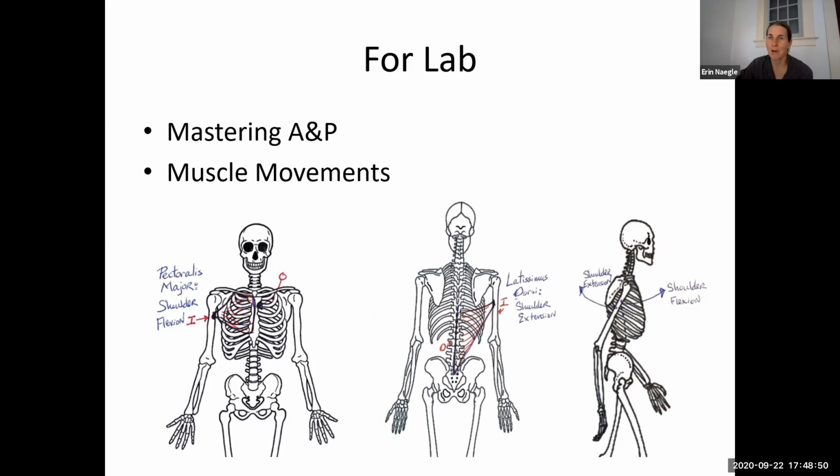I've given you some skeletons to print out, or if that is not available to you or you're not interested in that, you could draw stick figures and label the bones. I'm good with that. What I'm interested in is you understanding where the origins and insertions are. For example, for the pectoralis, right? The origins on the sternum and the clavicle, the insertions on the humerus, and then what's the movement there? Well, that's going to be shoulder flexion. And then what's its antagonist? Latissimus dorsi, origin, insertion, extension. You're going to do that for 5 sets. Don't use this example. You have plenty of other examples to use.